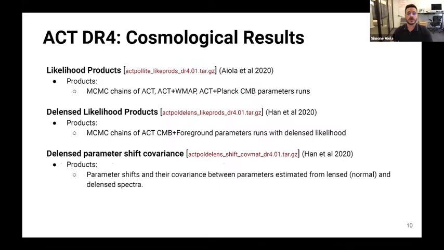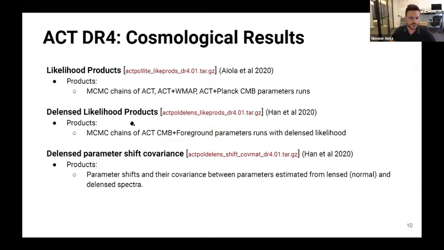We appreciate that sometimes running chains and extracting cosmology from these data sets is time consuming and it requires computation. So the highest level products that we put out are what we call cosmological results, which for the likelihoods are basically all the chains from our parameter runs. So we put out chains from the ACT only runs, ACT combined with WMAP, our baseline cosmology, and ACT plus Planck.